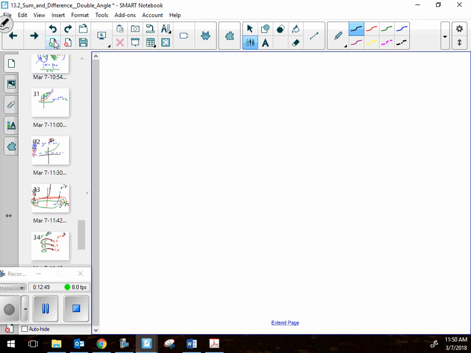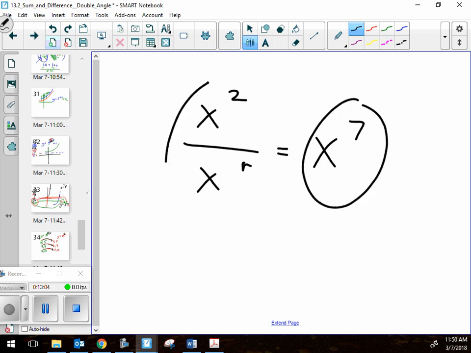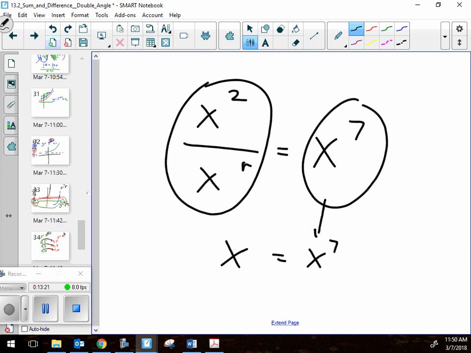So what did we do before that? One of the days was stuff like this. Make the bases be the same. This one has a base of x. If I could make this be x to a power, then the bases would be the same, and it'd be pretty easy. It would be x to the what power? I know this is a little strange, because you can't just say it's x to the 3rd. It'd be x to the what equals x to the 7th. That part's easy. What's this part? X to the what?